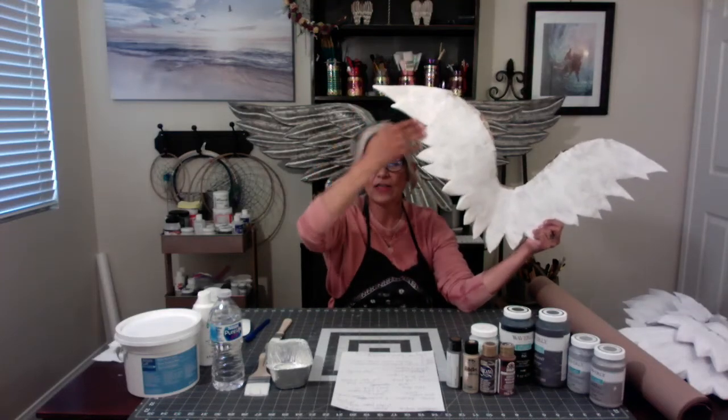Remember, my gesso is white, though you can get clear gesso. I add one layer to the back on certain pieces because there are areas you won't see — it depends on how you display it and what angles people view it from. I do the same on the third piece: two to three layers on the front and maybe one on the back. That is definitely what you're doing for step six — preparing all your layers with at least two to three coats of gesso.